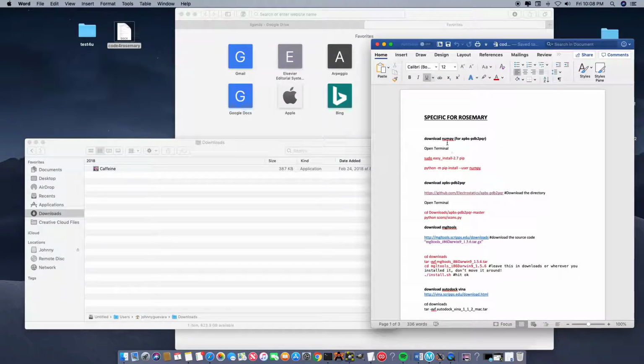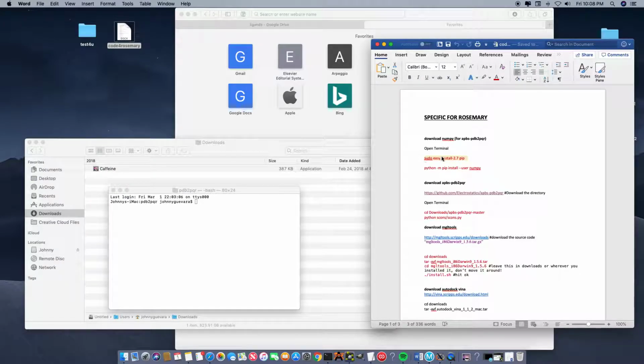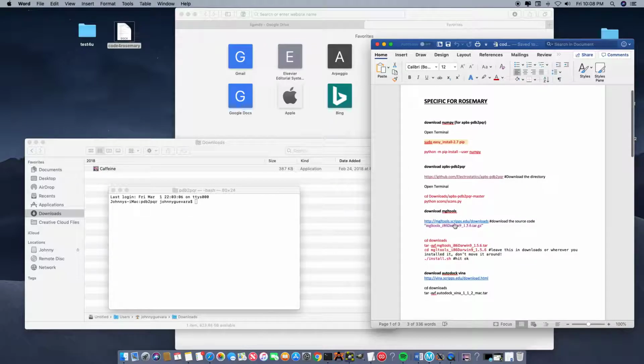So the first thing we want to download is NumPy. I don't know if you have it already. If you do, don't worry about this, but you can easily access it by opening the terminal and entering this command. I'm not going to do it because I already have it installed, but I'm using Python 2.7 to install it. Basically, this command will install pip for 2.7, and then using that pip, we can install NumPy. This is the easiest way to do it. I would recommend you stay on 2.7 for the rest of this entire docking.